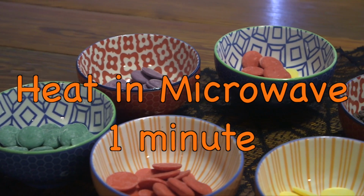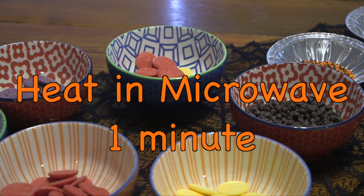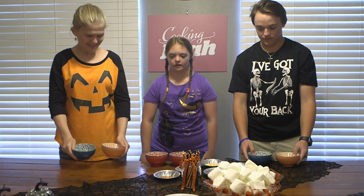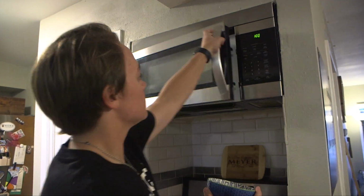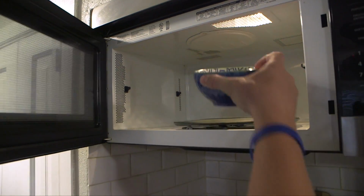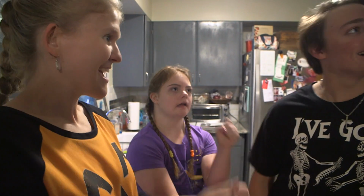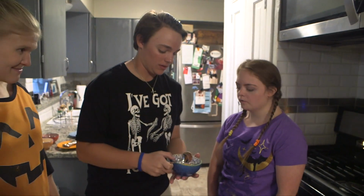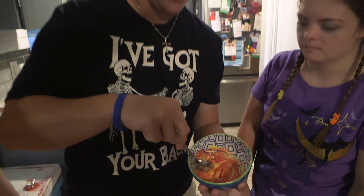So the first thing you do is to heat up chocolate and the wafers in the microwave for 1 minute. All right. Okay. So on this one, we're gonna go another minute. 10, 9, 8, 7, 6, 5, 4, 3, 2, 1. Is it orange? So all you do is stir. Stir, okay. Stir it. Watch out, it's hot.